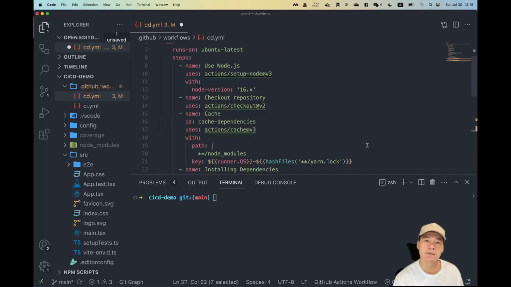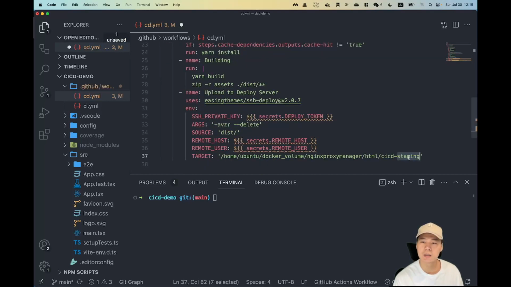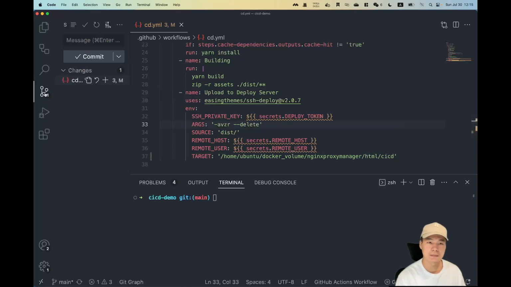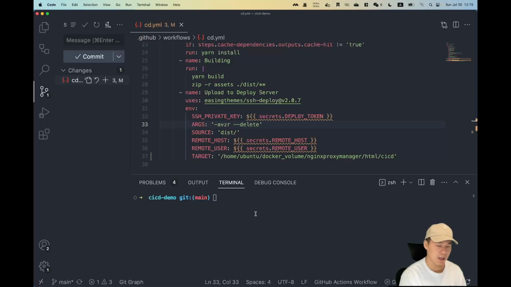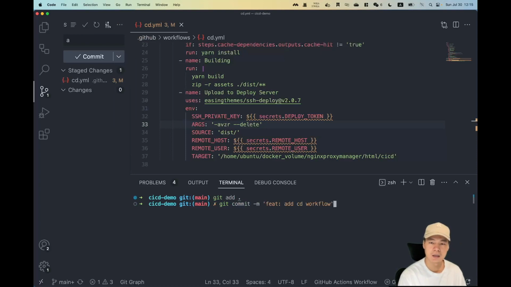Let's say I'm gonna do that CI/CD to our main. Let's say, update workflow.